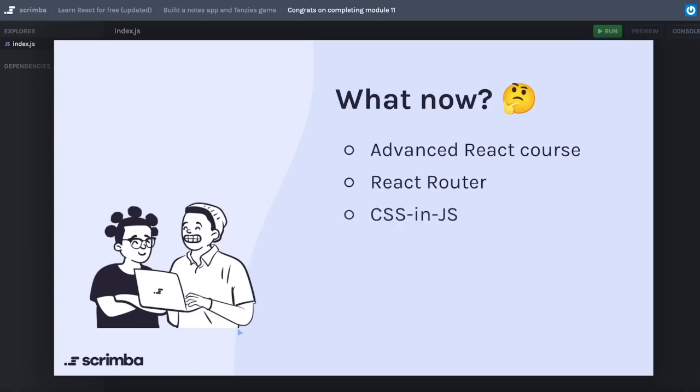You can also learn something called CSS in JS. My personal favorite is a library called Styled Components, but there's a bunch of these out there. Essentially, they allow you to put your CSS directly inside your JavaScript so that you can co-locate the styles with your actual code. If you want to branch out a bit more, you can start looking at Next.js or Gatsby. These are both some really evolved and powerful frameworks that are built on top of React to help you build some really robust static websites or even full dynamic web applications.